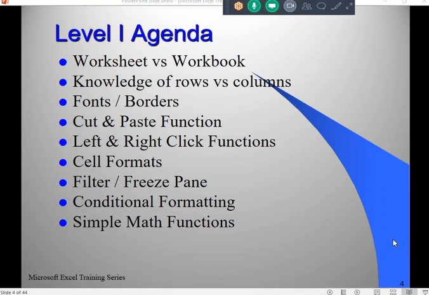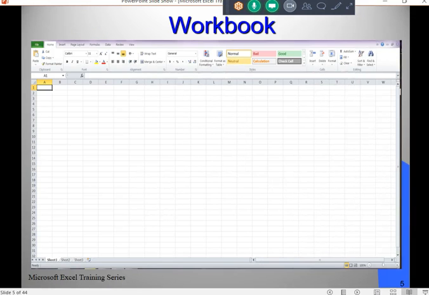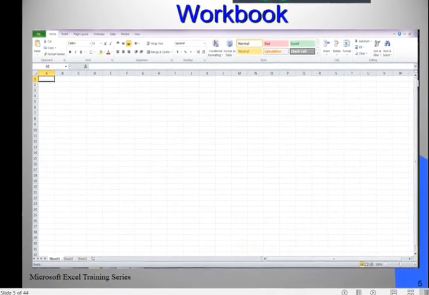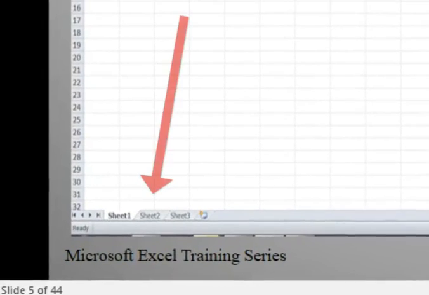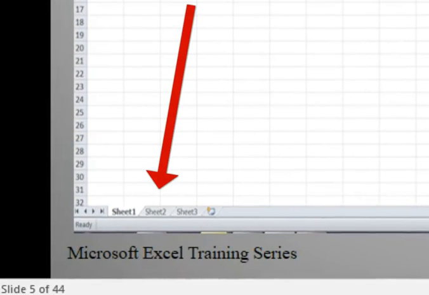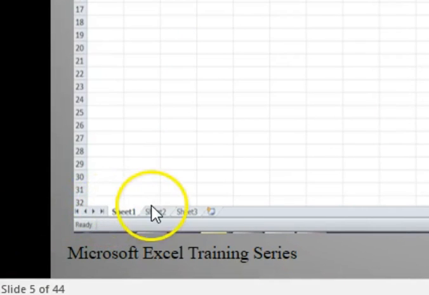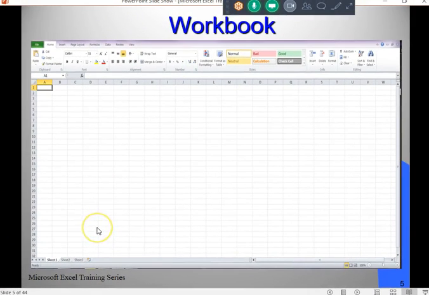So we'll start getting into some of those. So workbook. A workbook is the actual Excel file. What you hear from most people is they say, oh, I got this Excel file, or I'm going to send over this spreadsheet to you. In Excel language, a workbook is an Excel file. It usually defaults, as you can see, there's 3 tabs down here. I have sheet 1, sheet 2, sheet 3. You can have as many or as few as you want down to 1. Excel defaults on 3 of them. So a workbook is these multiple tabs that you have inside of an Excel file.